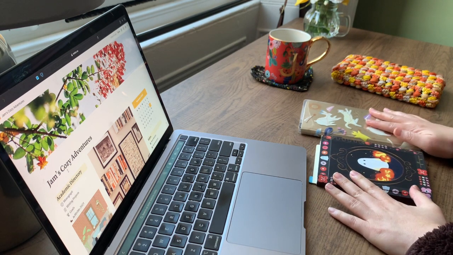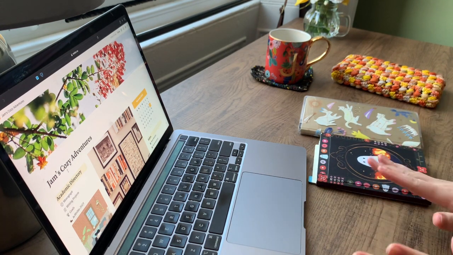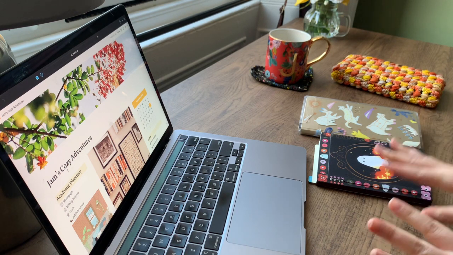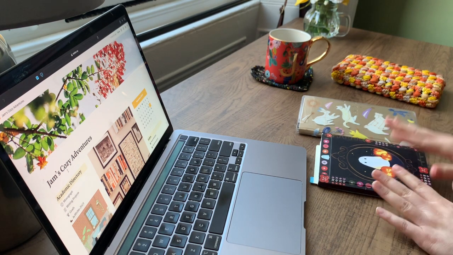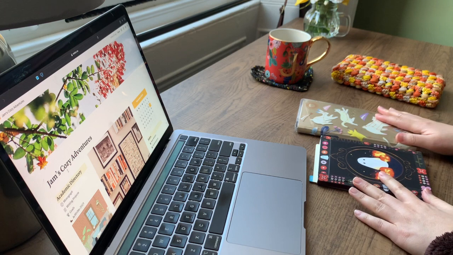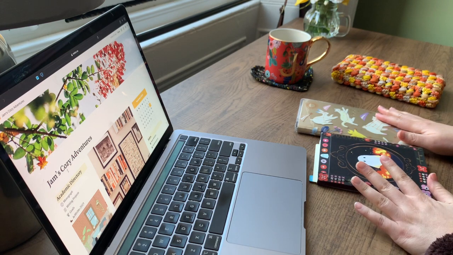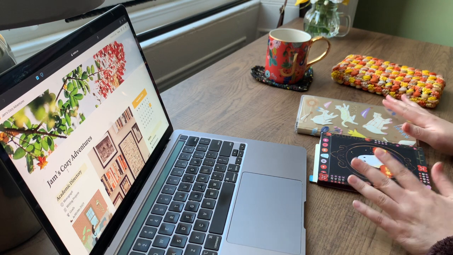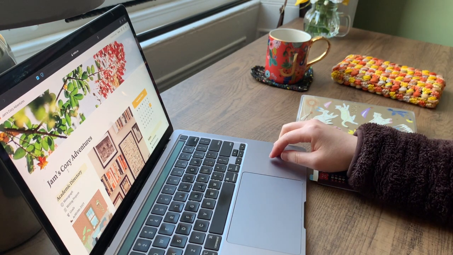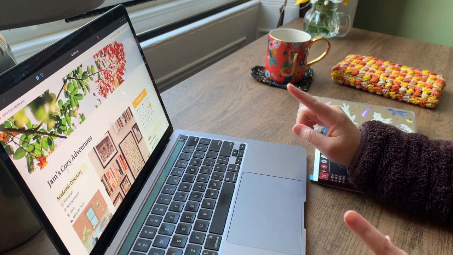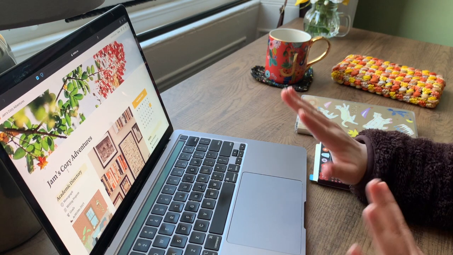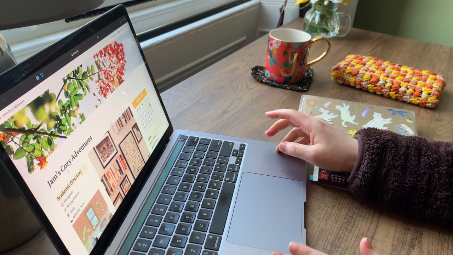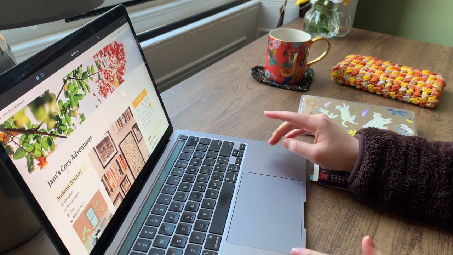But as I mentioned in part one of this two-part functional planning series, the A6 Obek and the Weeks from Hobonichi are my two analog tools that I use to plan for work. And what I have here, as you can see on my computer screen, is a Notion page, and I'll be going a little bit over how I have used Notion.